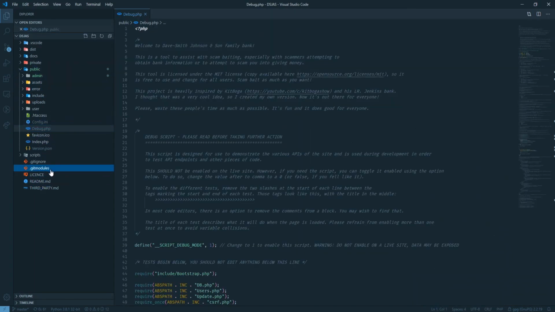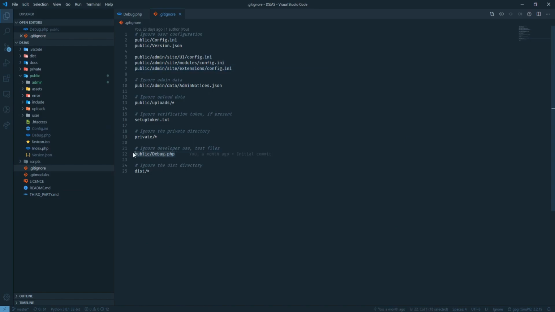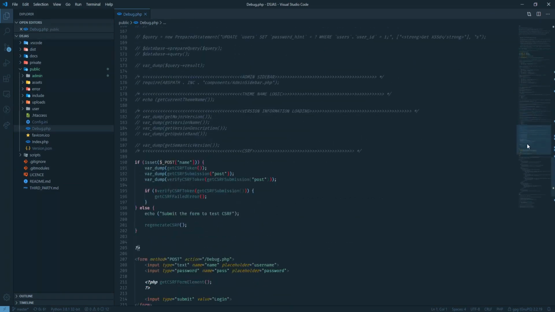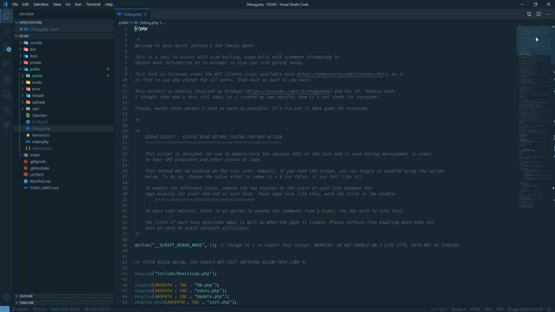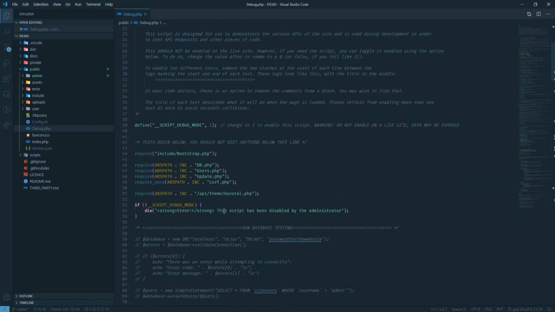Debug.php is a file which is automatically ignored by the site because I just use it for testing, and I think anyone else should have the opportunity to do that as well. If for whatever reason I really need to bundle it at a later date, I've added an automatic built-in thing that detects it and quits the script. It just quits the script if it detects that you want it to have it disabled.